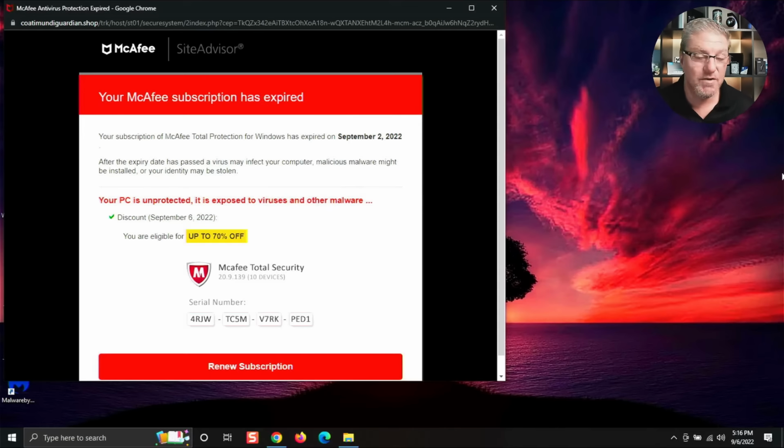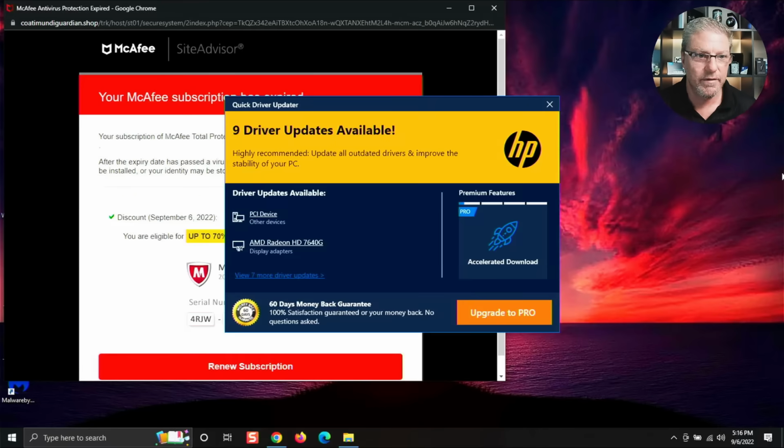So I have removed all my security. I've downloaded a few bugs. I've clicked on a few emails. I've tried to download some questionable things on the internet. And as you can see, I'm already starting to get pop-ups all over my computer. I haven't even restarted yet. I'm going to do that now. Let's see what happens after a reboot.